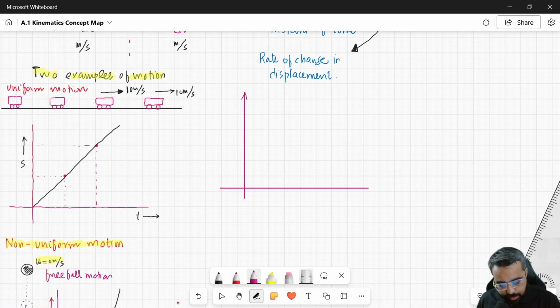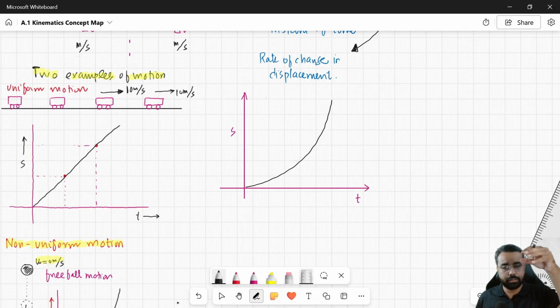So let's say students, this is once again the displacement time graph, because right now we are discussing velocity. So you can get the velocity from displacement time graph. Okay, so if I draw this graph, I'm sure that you will be familiar from this graph. Okay, this is the graph of the non-uniform motion. The ball, if you release from some height, this will be the graph in absence of air. But I will tell you separately, if you throw a ball upward, then what will be the displacement time graph? We will see that later as well. Now my right now focus is to explain you what is the average velocity in this graph.